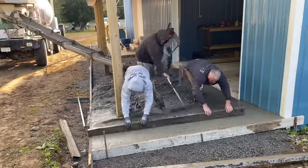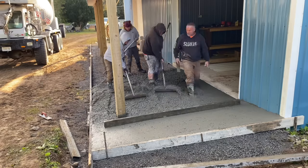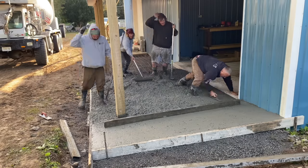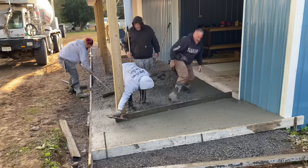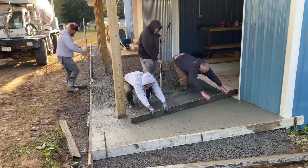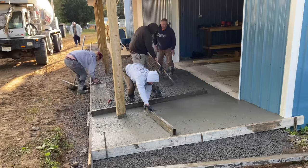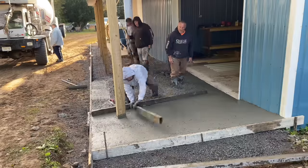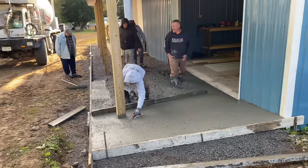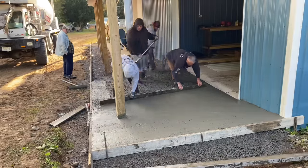And when you wet down concrete that much, it's just not as good. It's just not going to be as good a concrete. So this homeowner, he knew what was going on. To make it right, like I said earlier in the video, Circle T just said they wouldn't charge him for that piece of concrete. So he was happy with that, because he's not driving anything but his lawnmower over in that area. And that concrete dried out all right, and we got a decent finish on it.